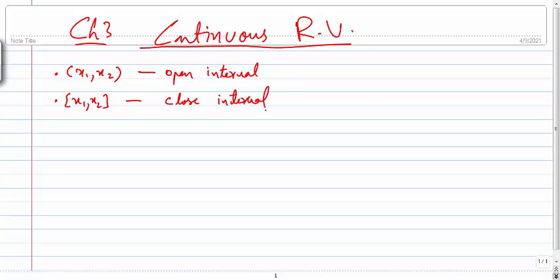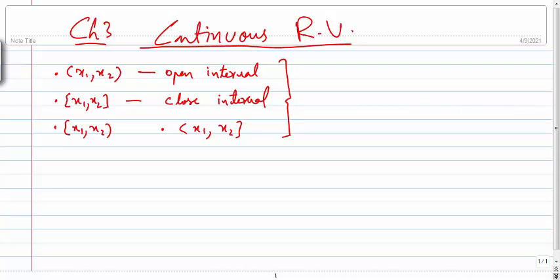Because in continuous you have a lot of numbers within two numbers. In discrete you have discrete numbers, but here you have continuous values. So that's why we need these intervals to define values. We do have intervals like this, closed from x1 and open from x2, or another that is open from x1 and closed from x2, and so on. So this is some relation that we have when we discuss the continuous random variable.